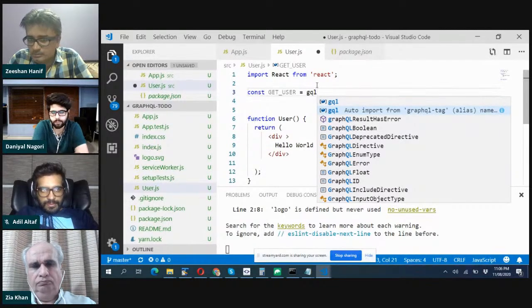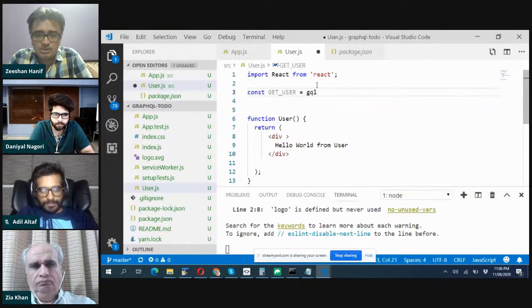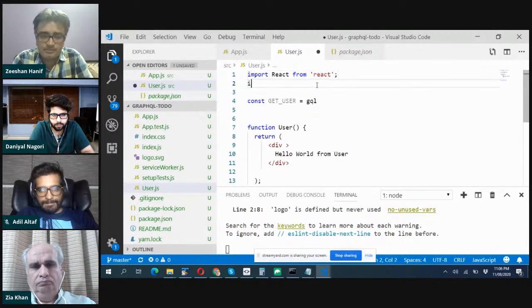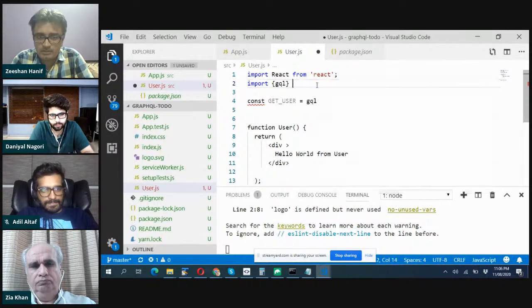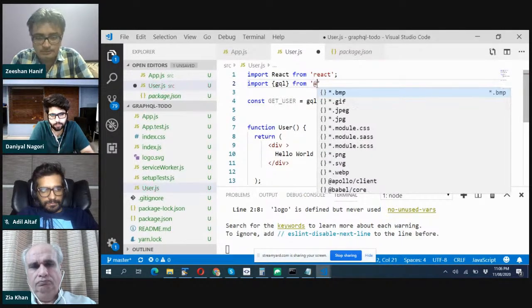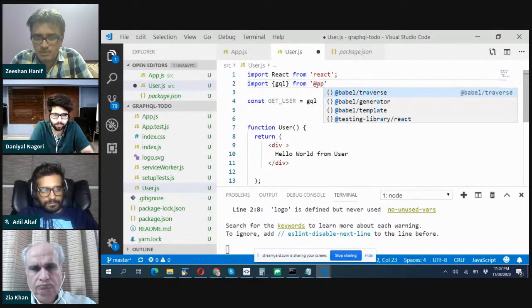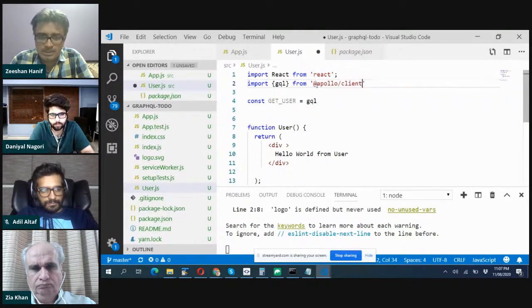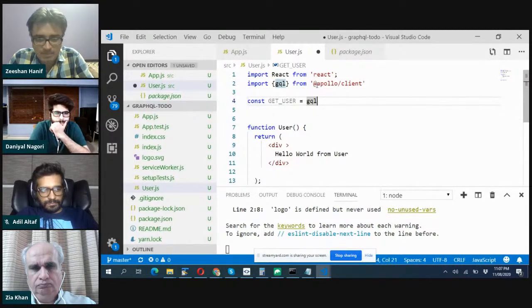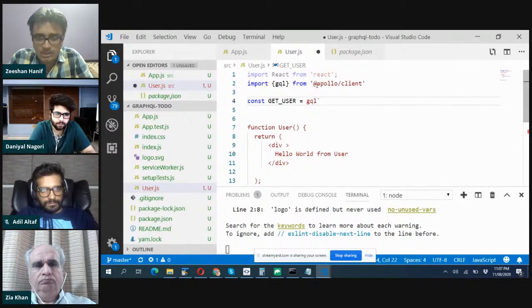It's not from GraphQL, so I'll go directly to Apollo client, and I'll type a template string. It's the tilde sign near the one.